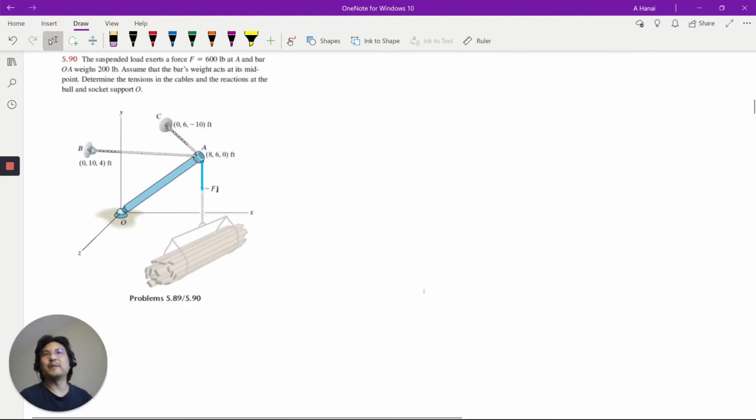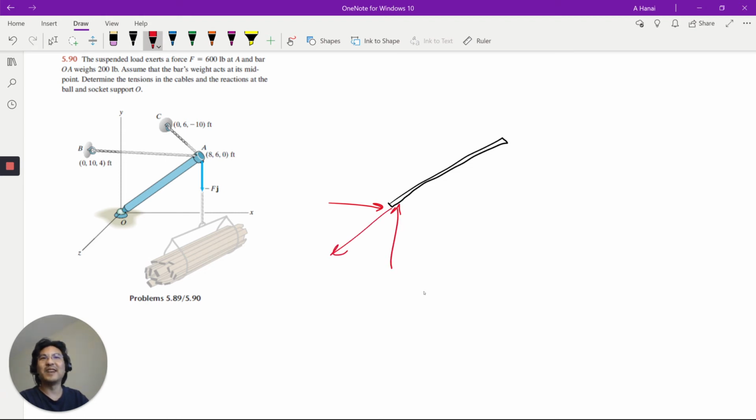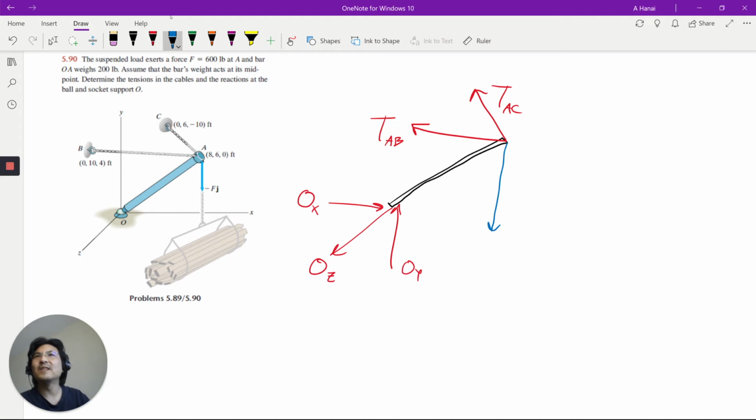So we have this bar, and then there's a ball and socket joint here, which means it can provide a reaction force that I can decompose into x, y, and z components. So that's at point O, so I'll just call it O. But it's a ball and socket, so it can't provide any couples. It'll just rotate. So that's good news, right? And then there's this rope, and then this other rope, and then there's this load over here, which is known, 600 pounds. Oh, and the bar has weight too. Okay, so the weight of the bar. And then this is known. This is known. This is known.